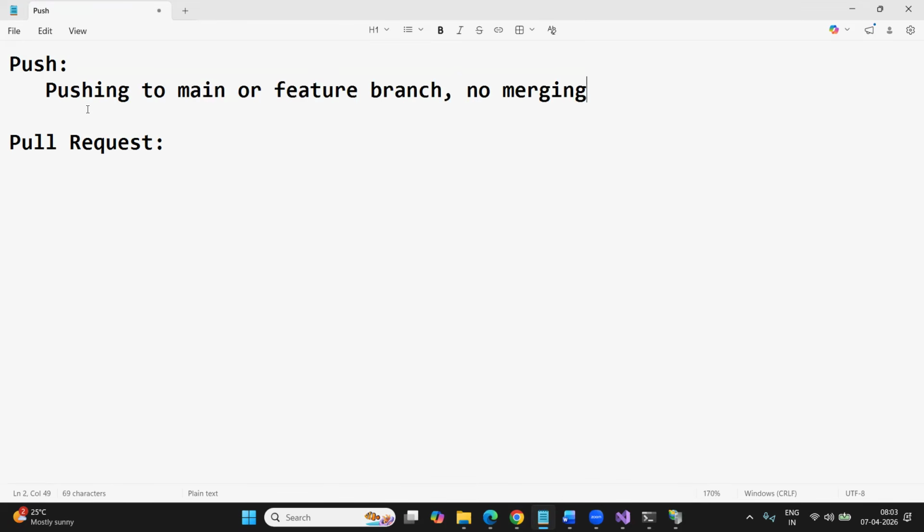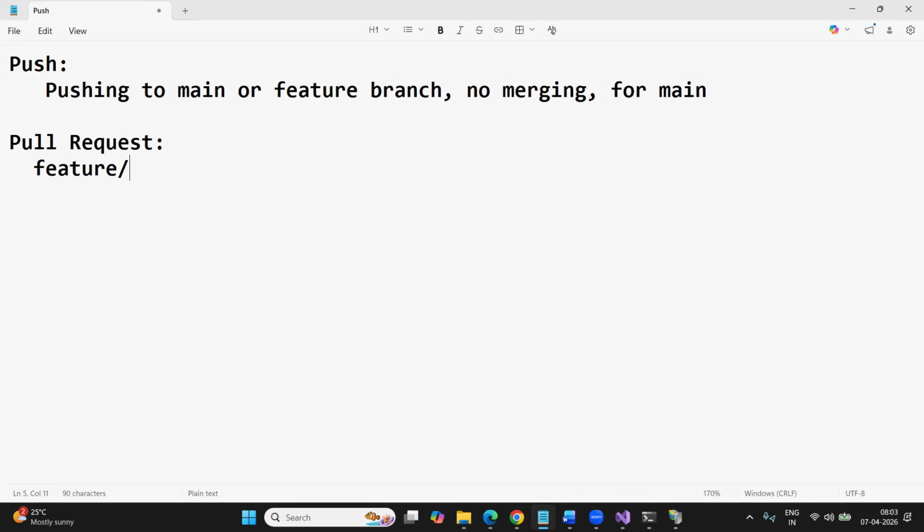Correct, sir. So for example, main. Now pull request means what? You are having a feature branch. I always thought that pull request is downloading the code. No. So that is a pull, downloading the code. Pull request is something different. Did you attend yesterday's session? Yes, sir. Maybe I got confused.